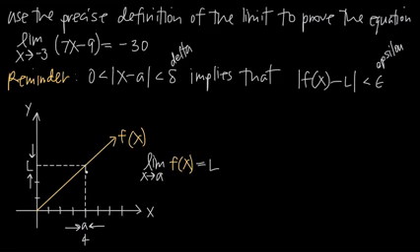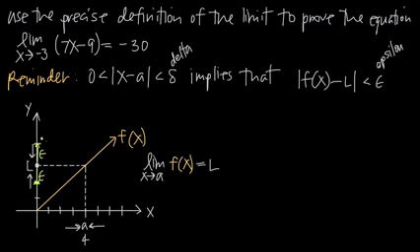So when it comes to the precise definition of the limit, the easiest way to think about it is as a question. If we say that epsilon is a distance that we can move away from L, let's indicate that this point right here along the y-axis is the value of L, and we're going to move away, maybe this distance right here. Maybe that's about 1 unit, and we're going to move away 1 unit this way to this point right here. In other words, we can move a distance of 1 unit away from L along the y-axis. We can move down 1 unit or we can move up 1 unit. So we're sort of defining epsilon as 1. We can move away from L 1 unit in either direction.